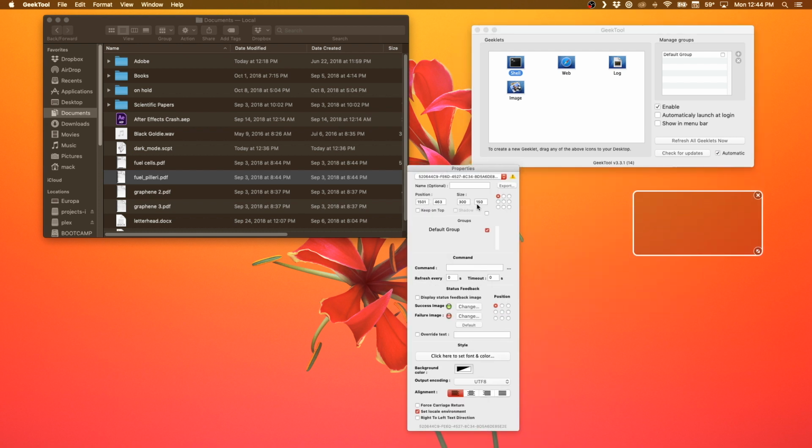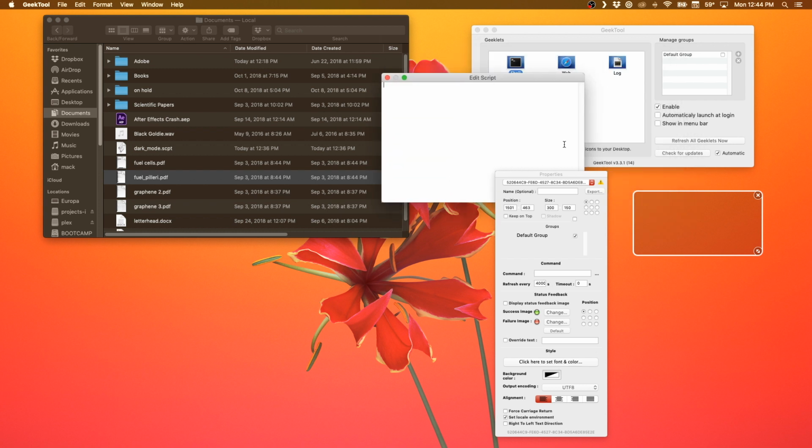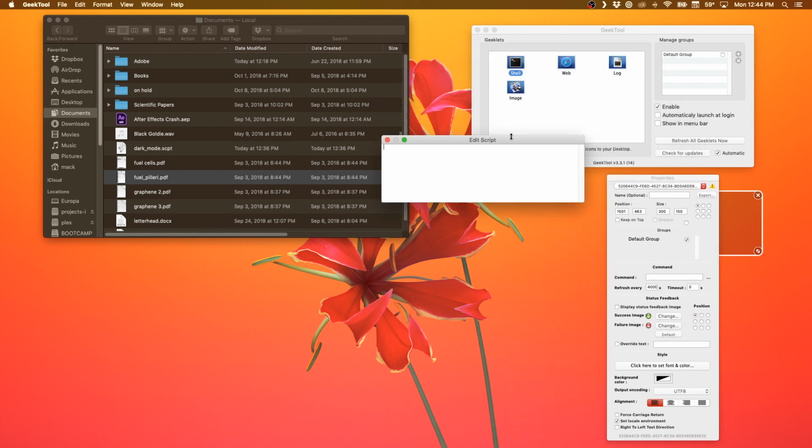And so now what we're going to want to do is set up a script. And now we have two options that we're going to want to pay attention to here. The first is the refresh rate, which I'm going to set to just like 5,000 for now, or maybe 4,000, whatever. And then we have the actual command that we're going to be running. So right here, you're going to hit this, I don't know what it's called. Anyways, open that up so you have the option to create a script and edit it.